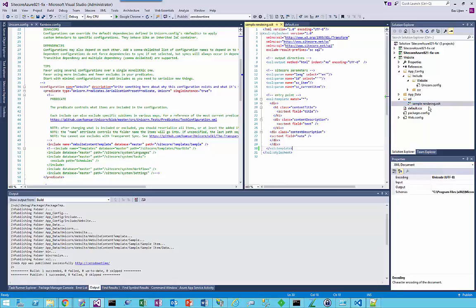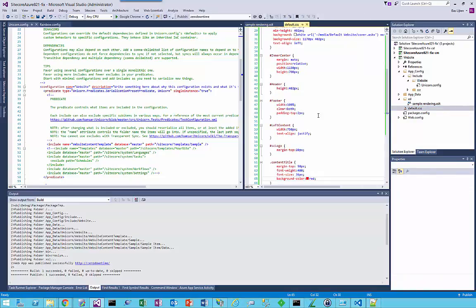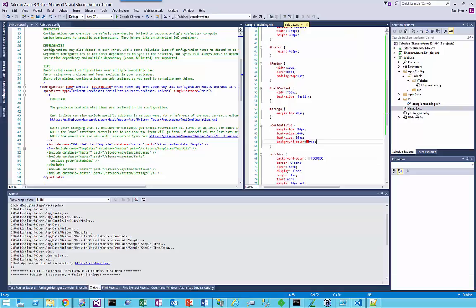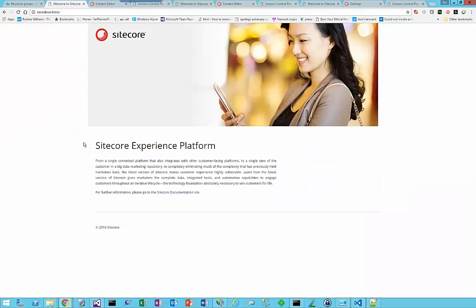I didn't deploy this one yet, but I created a sample rendering which includes that additional field. And I changed the default.css to add an extra background color, which means that this field, this title, would get a red background.